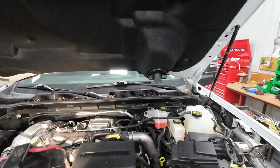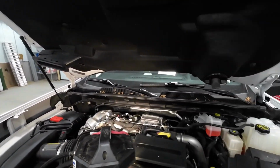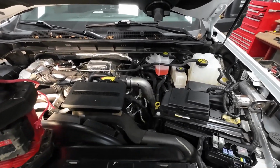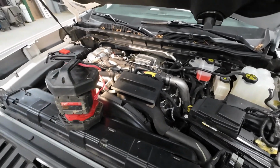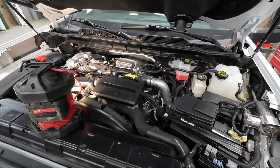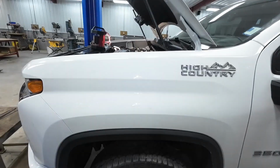So I will go through and get all the other battery over there, find all my grounds, and then we're going to call this a wrap under here. And every single time I get under this hood, I'm going to be looking for something else. So let's get on to the next project on this truck here.